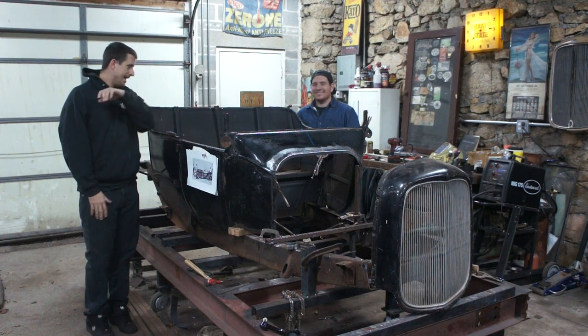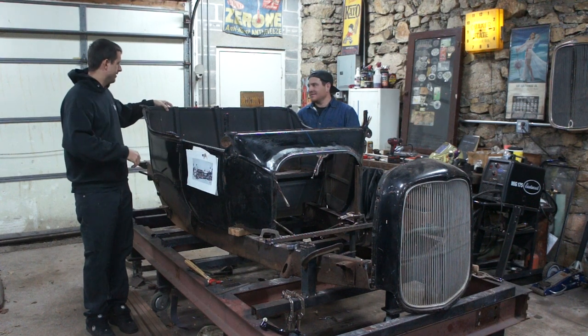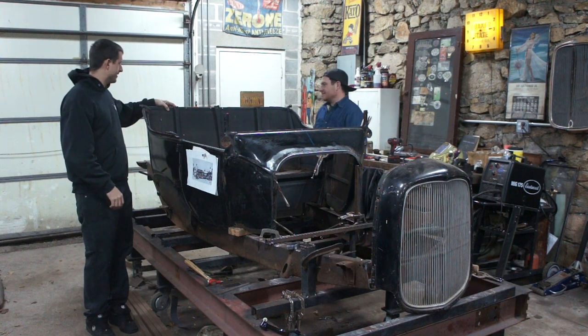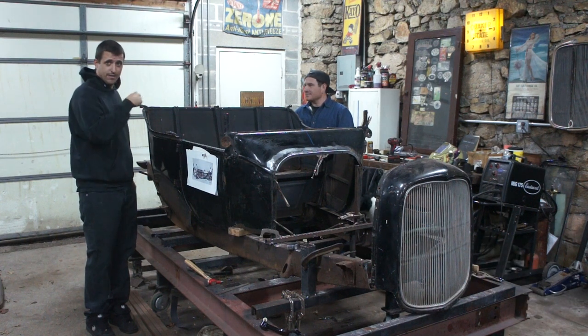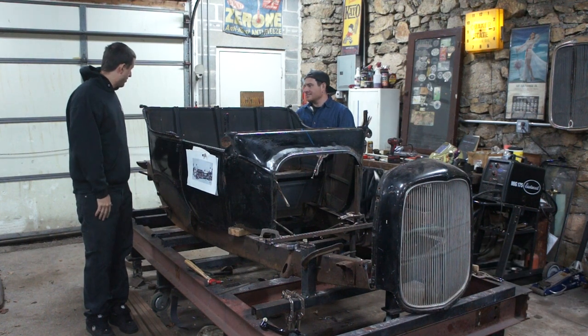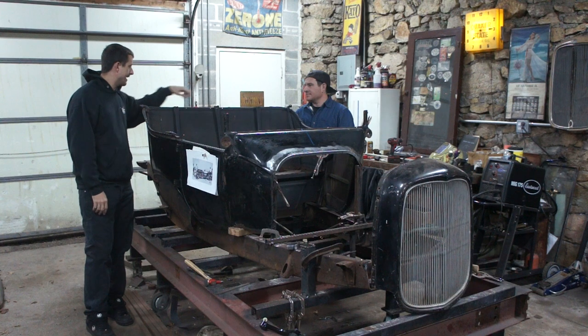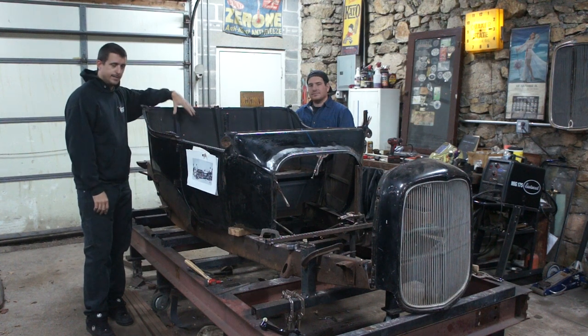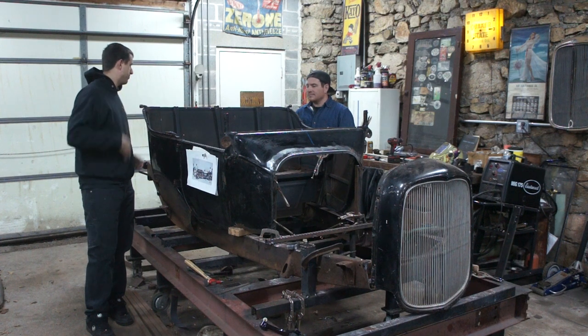So now that we have everything kind of braced in the B pillar, we're going to try and work on this back here because it's super floppy. Matt took the foam and all the fake leather out that was in here. First things first, we're going to run a piece of box tubing across the back here. And I believe we're going to tie into these anchor points, help strengthen everything. And then we're pretty much going to work our way down and forward from that point.